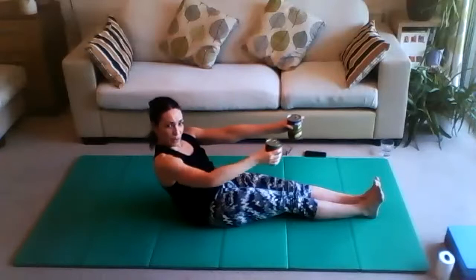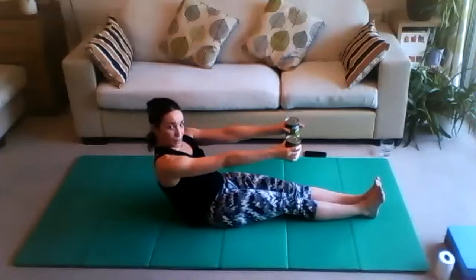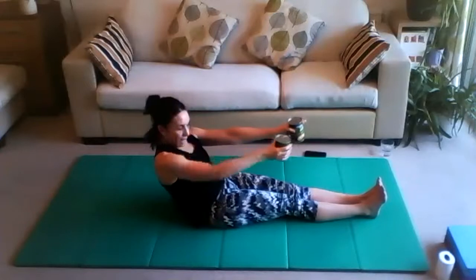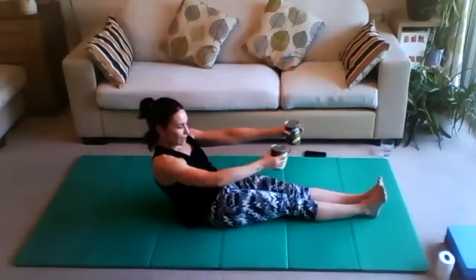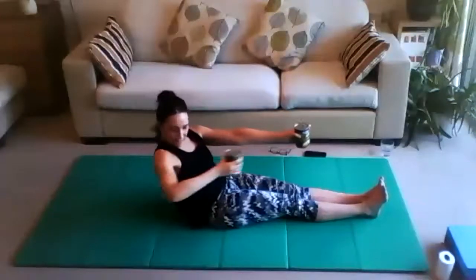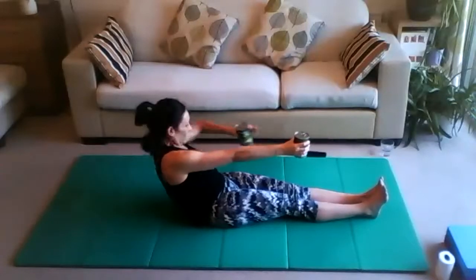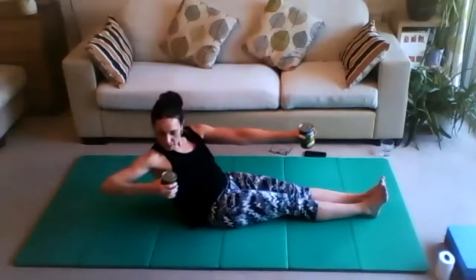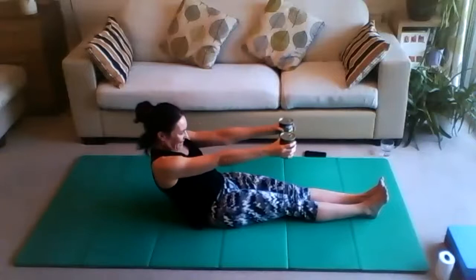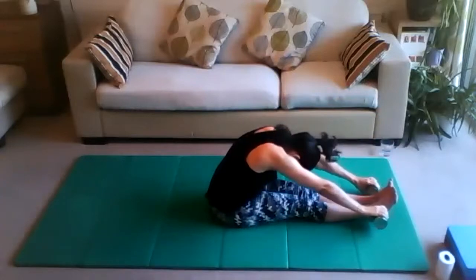And then on the out breath, we're gonna bend one elbow and twist the spine. And then breathe in and breathe out. Bend the elbow and twist the spine. And bend and twist the spine and extend. Twist, extend, twist, extend. One more time on each side. Twist and extend. Okay, take a little break. Forward bend, stretch.